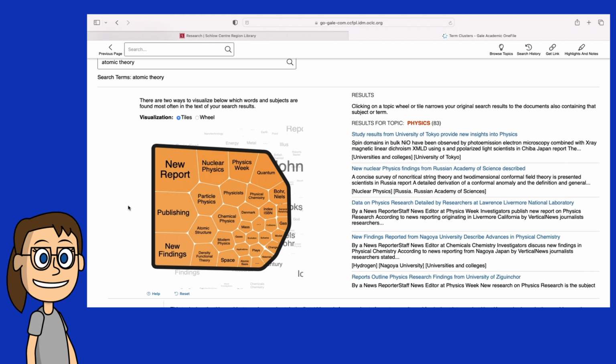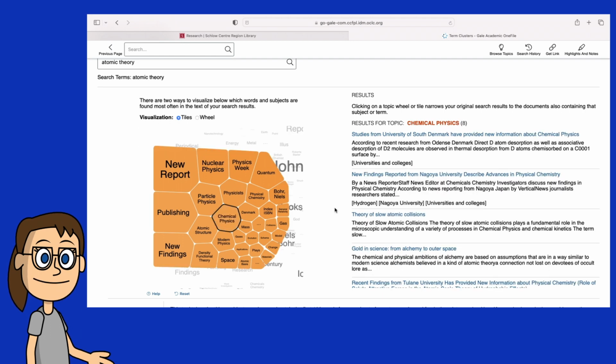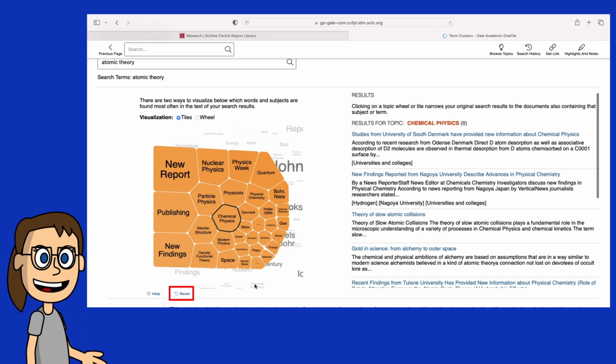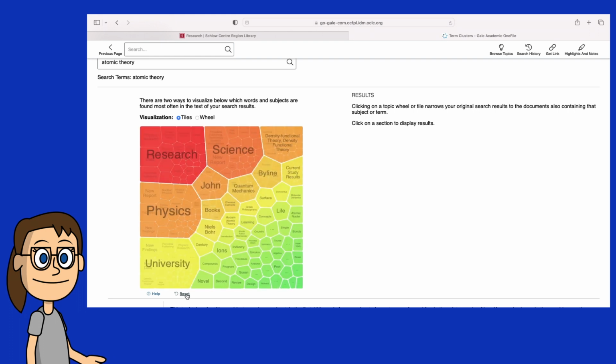Each one of these keywords, in turn, will give a list of results at either the bottom or the right side of the page. These are the articles containing that keyword. One important note on navigating the Topic Finder: use this little reset button at the bottom of the window to go back. Do not use the back arrow in your browser, since it will actually take you back to the home page of the database and you'll have to start over.